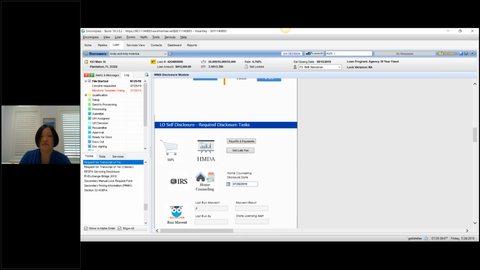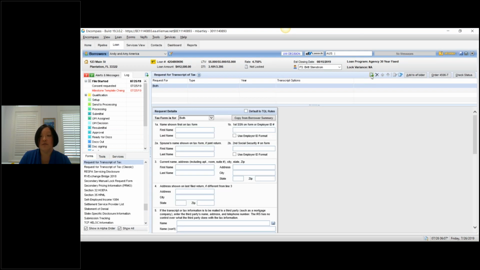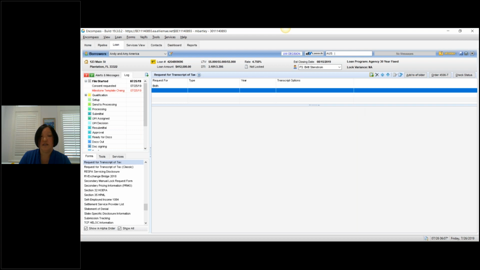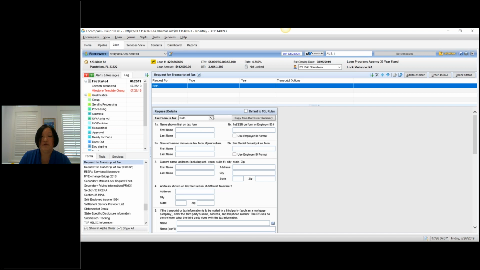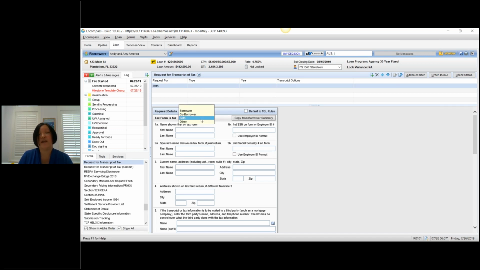Then we're moving on to IRS. We do need to generate an IRS form for all borrowers. We'll click on the new Verif icon in the upper right corner of the screen to generate a new verification. Now, if you have married borrowers, you need to find out if they are filing married joint or married separate. So if they're filing married jointly, then you want one IRS form for both. If they're filing married separately, then you want separate IRS forms, one for each borrower. So be careful about that, especially if you do have to actually order tax transcripts for like your self-employed borrowers. You don't want the IRS to reject your form.